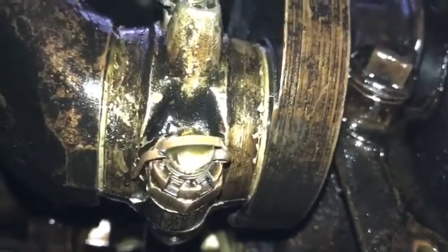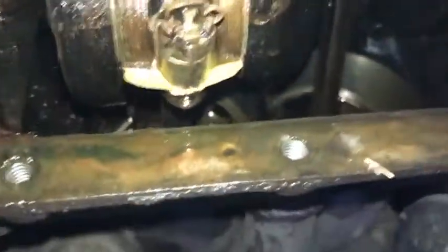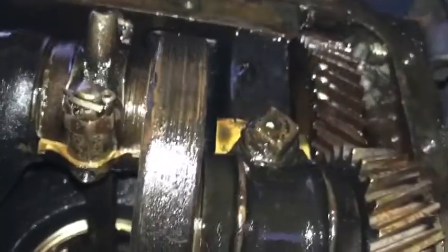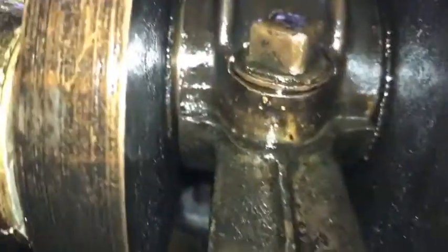Once you get the pan off, you want to inspect the bottom of your engine — you may need to do some extra work. Check your clearances and all your rod and main bearing caps. Make sure you have your cotter key pins in, make sure everything is clean and neat, and you don't want anything put together loose. If you have shims — you can see some visible here in the video — that means you can adjust. Also take a look at your cam; make sure it's clean and the lobes look good before you put everything back together. This will help your engine run a lot longer, and it can take a while depending on how much time you put into it.